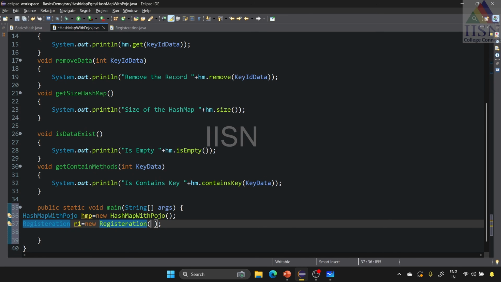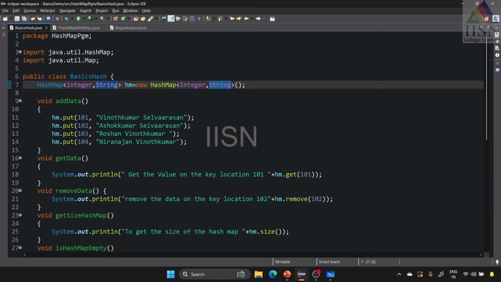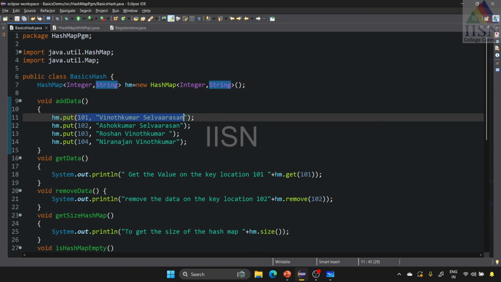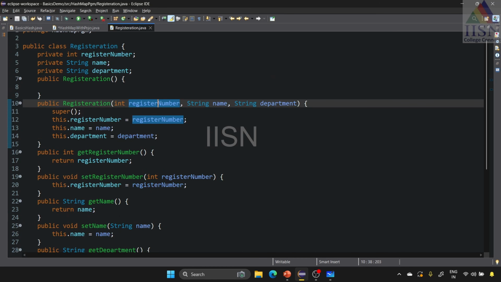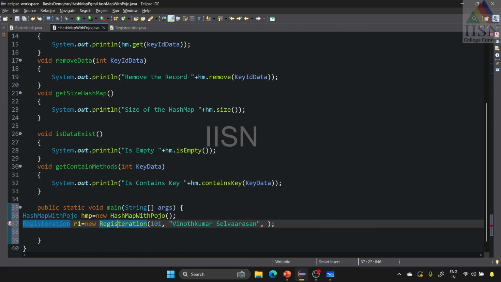Registration number, that is 101. I'm just going to use the same one I used previously, right? 101, Kumar Silverson. And then the next one which I'm going to pass is department.